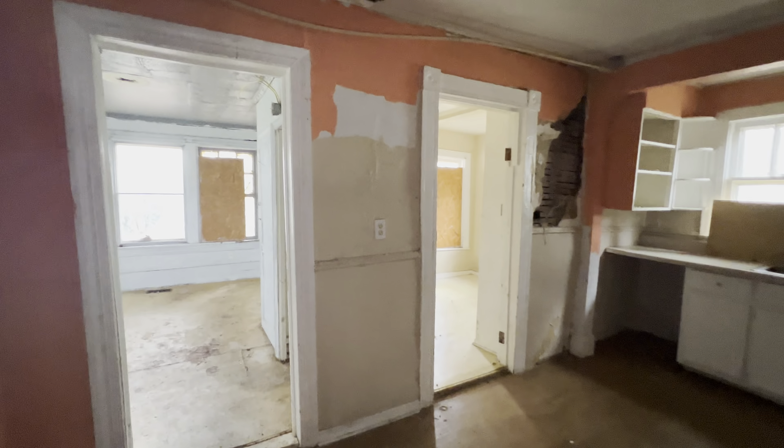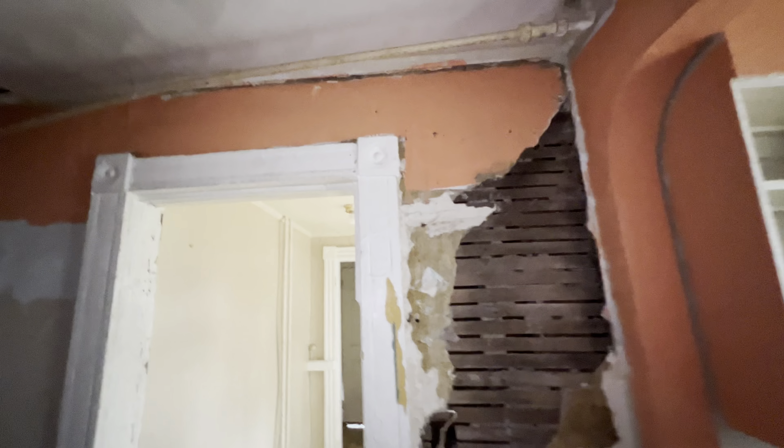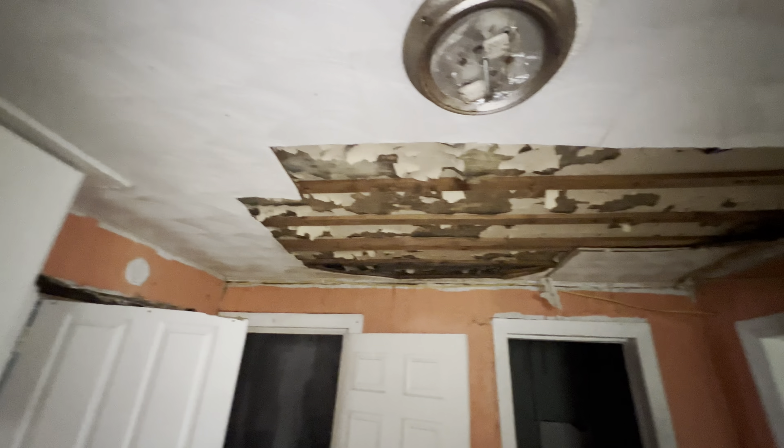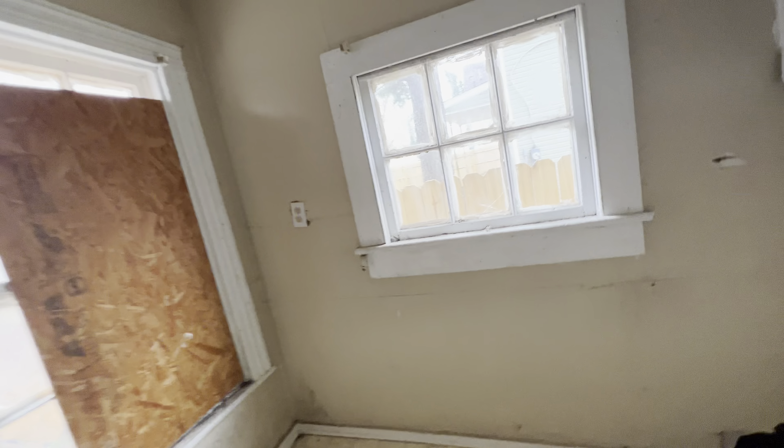Right here is our kitchen. Nice vinyl flooring in here. Like I said, it needs a lot of work — there's drywall patches everywhere. In here in the kitchen you can see it needs drywall up here as well. Then back here is our pantry slash utility room. You have your washer and dryer hookups. We need some vinyl flooring in here.